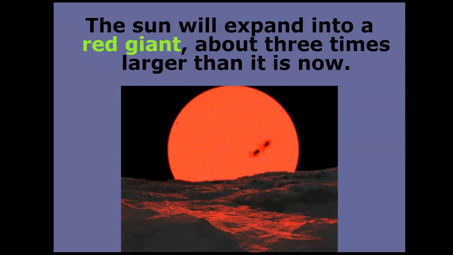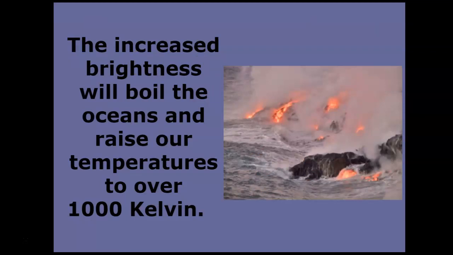Now, unfortunately, as it expands, it's going to get to about 3 times the size it is now, which is going to push it closer to Earth. So even though its overall temperature is decreasing, the temperatures will still be too high for survival on Earth. It would boil the water out of the oceans, it would scorch the land, and would kill off what's living on Earth. Now remember, this is 5 billion years away.